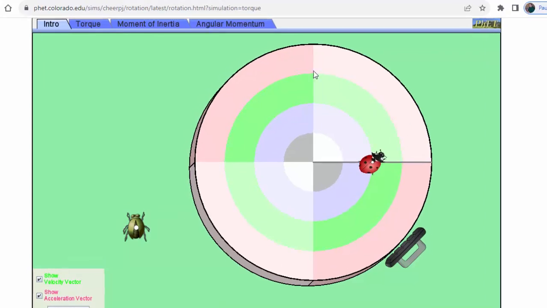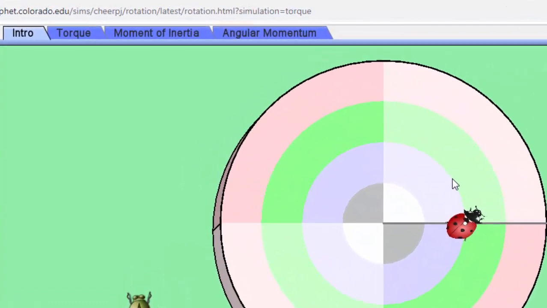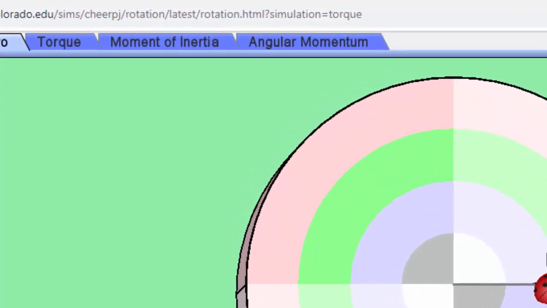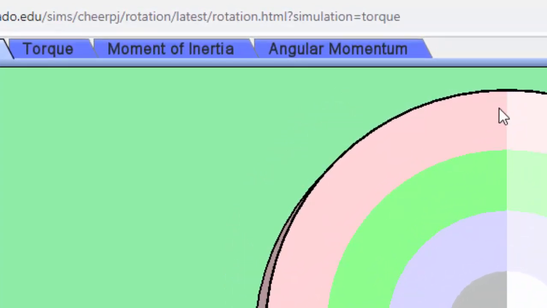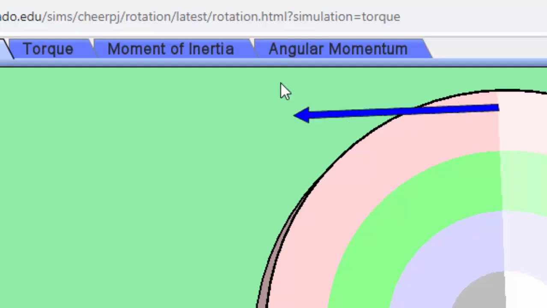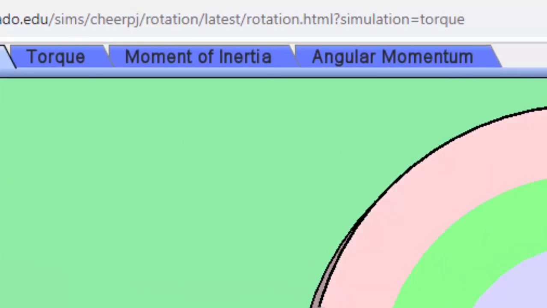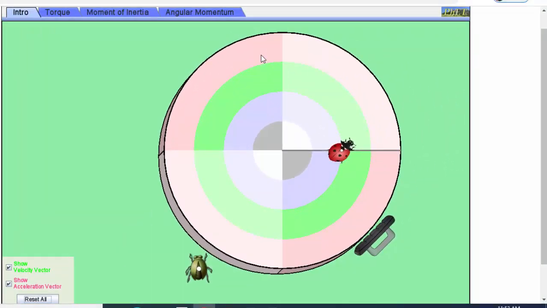So we are asked to apply force to rotate the disk, and you can see here the ladybug is placed on the second circle parameter. We'll keep it there, that's the default position. To set it to vibrate, we'll left click and then direct the disk in that direction. So this will get it to vibrate. Now, if you feel that you made a mistake, you can reset all by clicking reset all here. Everything will go back to its position and we can try again.